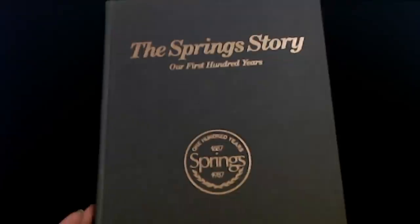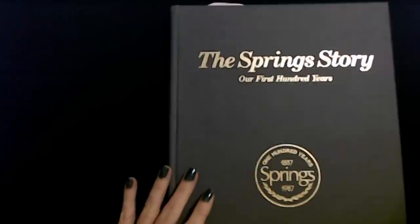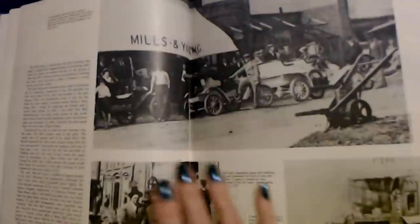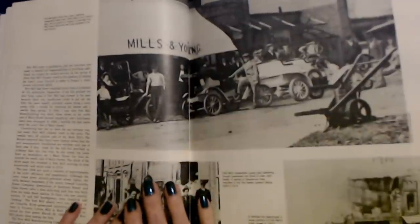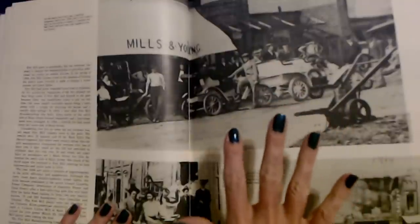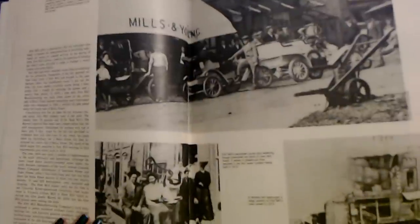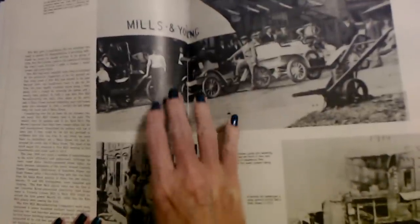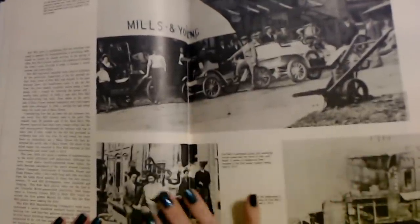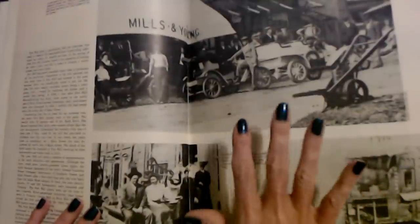I'm going to try to figure out where I left off, and then we will just pick up where we left off last time. We left off right around here. We are around the early 1900s at this point, and the pictures are very grainy, so don't try to strain your eyes to look at them, because I film on a potato. The pictures are very fuzzy anyway — even if I used something other than a potato, it would still look fuzzy, because these are very old pictures.